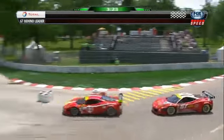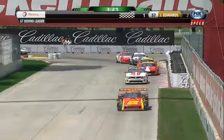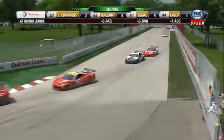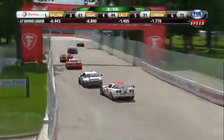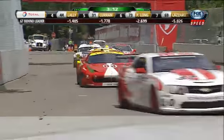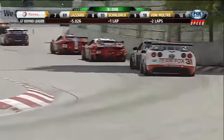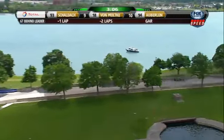What is allowing things to shake up here is that the 4th and 5th place runners are now closing in on this lead battle. He's slowing the 2 Ferraris down, which is allowing Lally and Curran to come back. But he can't do anything about it because he can't pass his DP car, yet he catches him in the corner. So he's timing his segment so he doesn't get himself past on long straightaways.